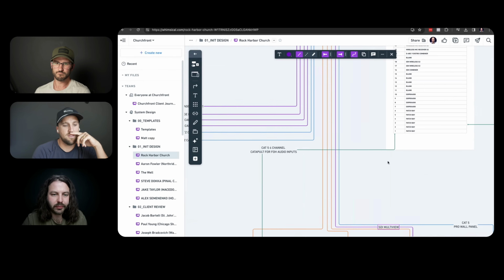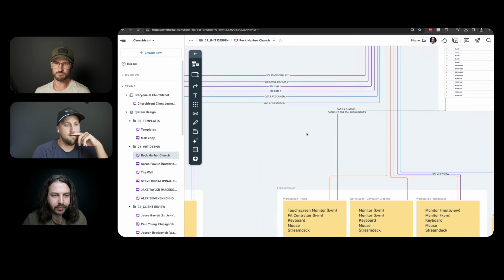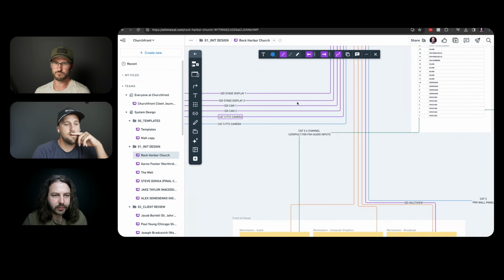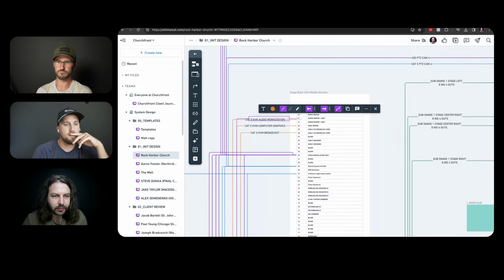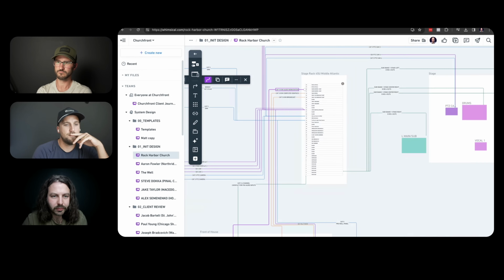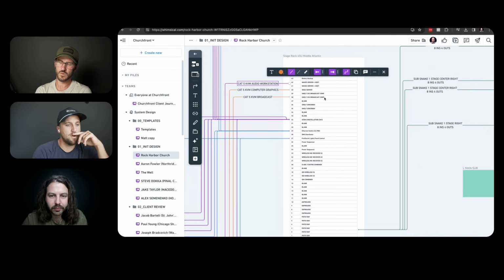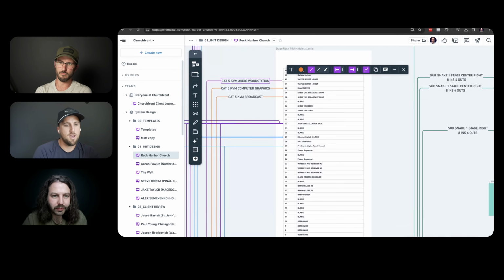So SDI is in purple. And then I think I did cat cables in blue. And then KVM is also cat cables in orange. But this kind of gives you an idea of what I'm thinking. So I know, again, am I missing something about the whole KVM setup with workstations?